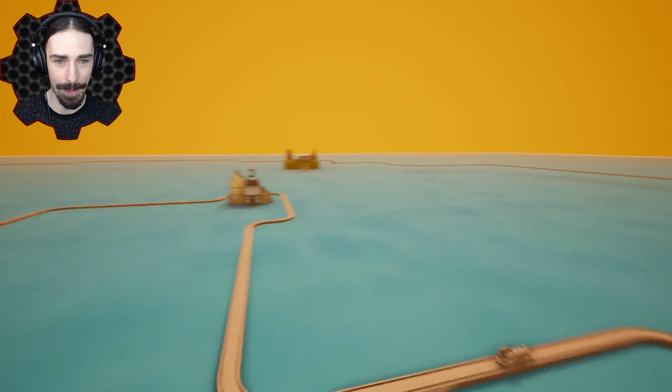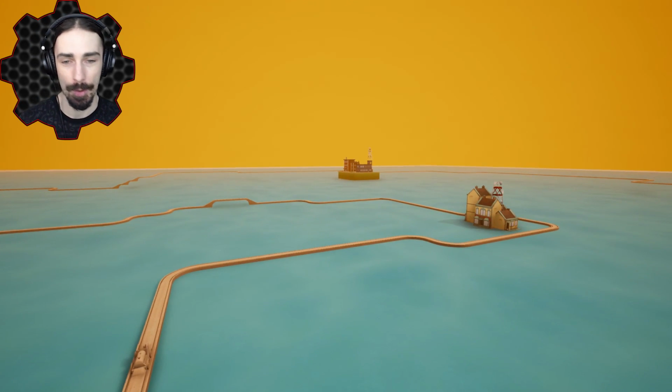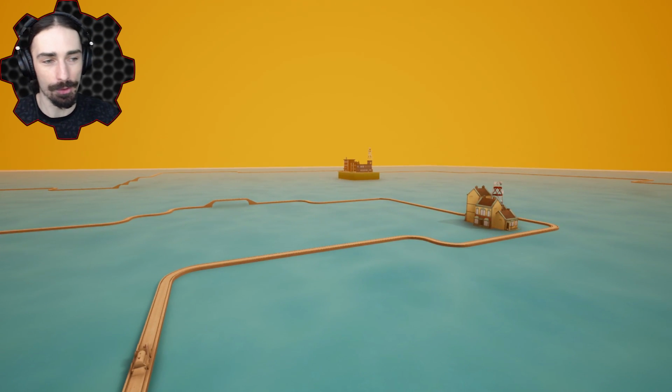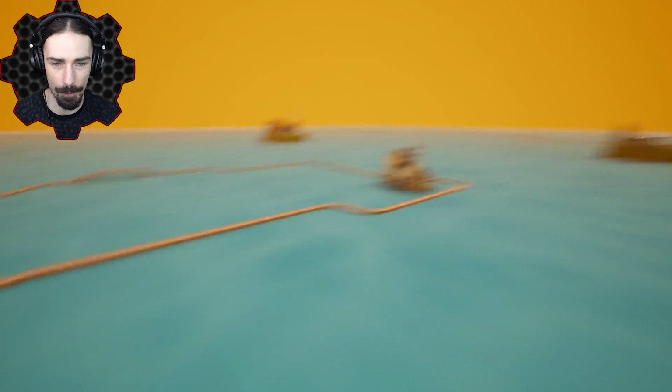All right, and we now have a connected train track that loops all the way around. Now, there's no turns that veer off into different directions with multiple options just yet. But I figure what I'm going to do next is add some support so it doesn't look like these tracks are just floating above the water. And I think the support should work here.